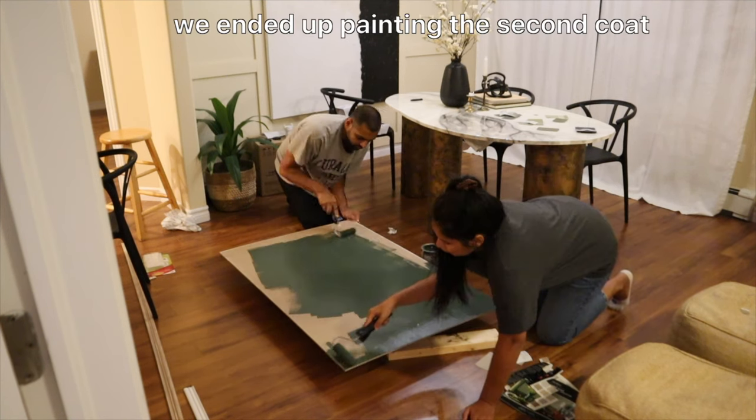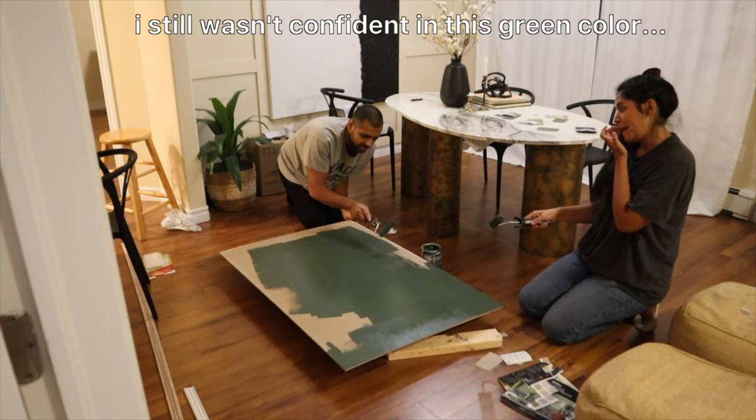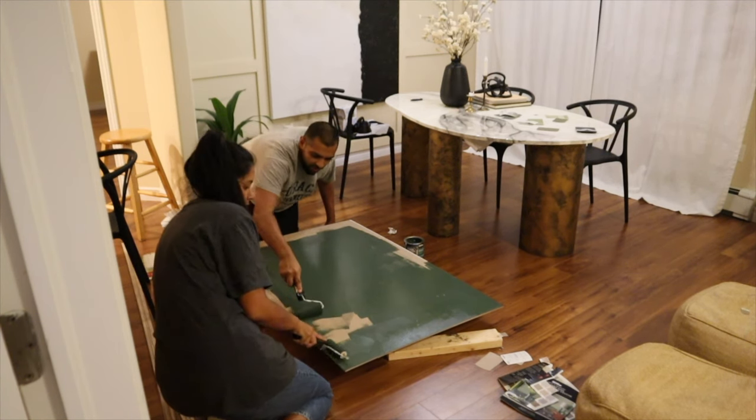So weird. Aren't you glad we decided to do this? Because if we didn't do this till tomorrow, we would barely get to do this, then we'd probably do a second coat on this. What percent confidence do you have in this? 100. What? It's gonna work. You have 100% confidence compared to... I always thought it would be green.